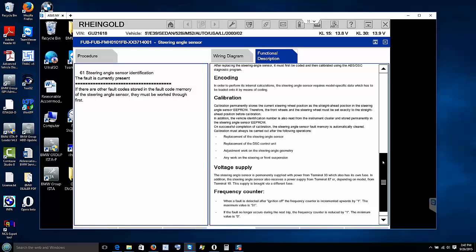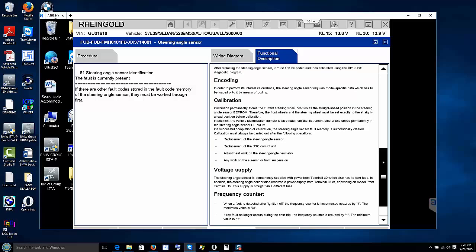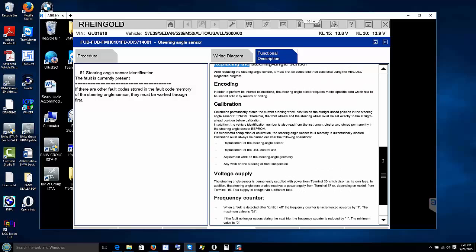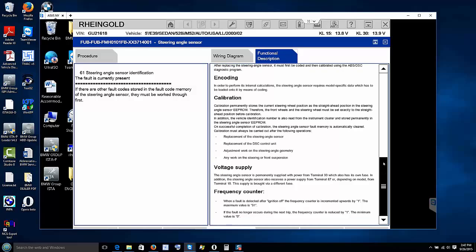On successful completion of calibration, the steering angle sensor fault memory is automatically cleared. Calibration must always be carried out after the following operations: replacement of the steering angle sensor, replacement of the DSC control unit, adjustment work on the steering angle geometry, any work on the steering or front suspension, and let me go down some more here.